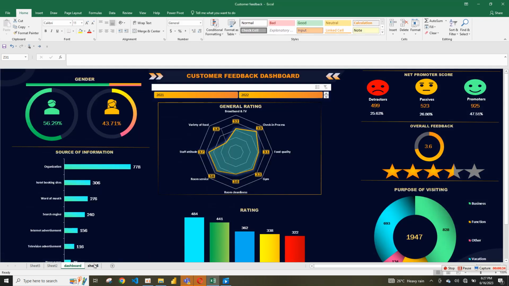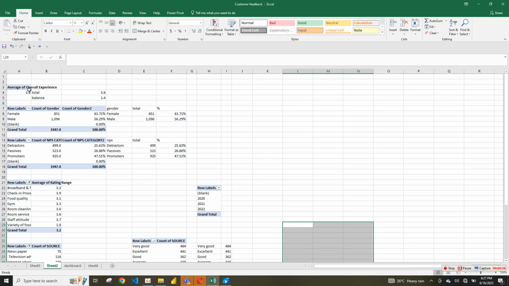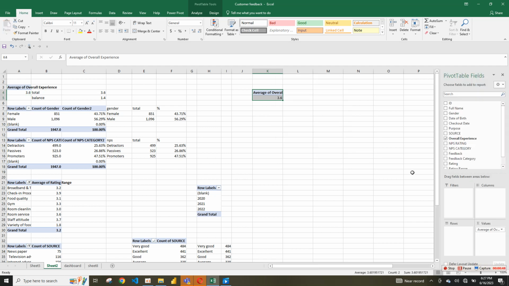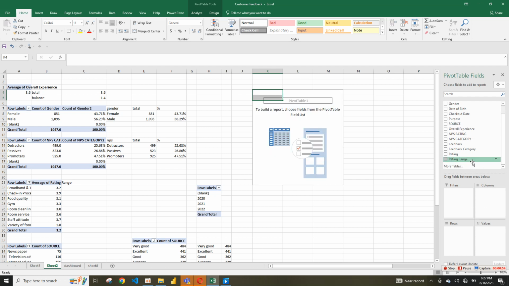So now what I'm going to use is the overall feedback. I'm going to bring it here, this particular overall. So this is the overall experience that I want to use.